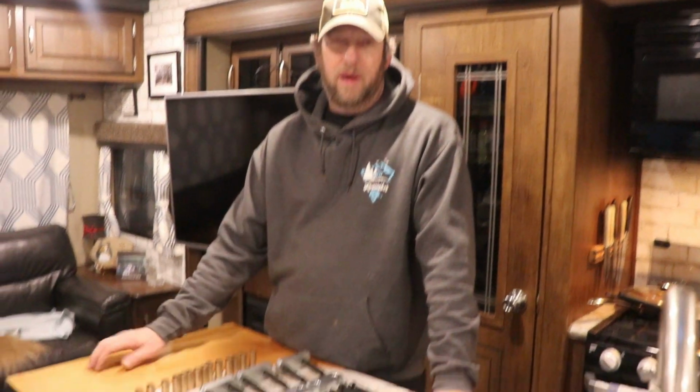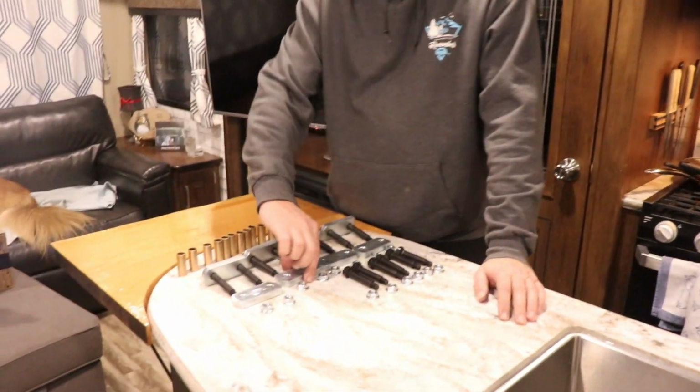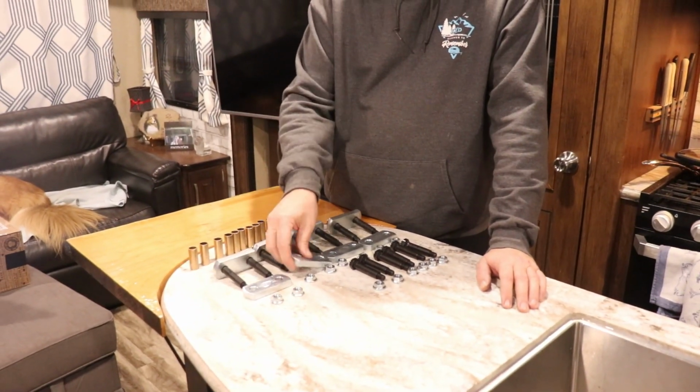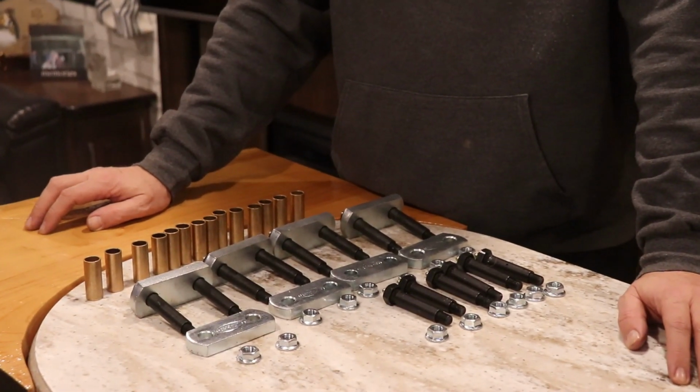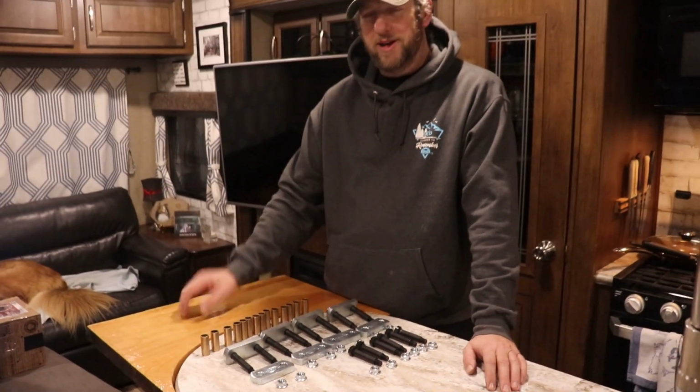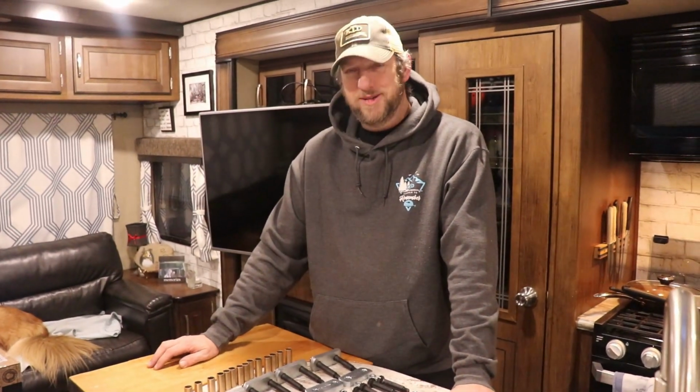Also thinking about upgrading the springs, which are starting to flatten. It's been 1.5 years, almost 2 years that we've been in the rig. The springs are starting to flatten a little bit, but they're not really that bad, so I'm still up in the air on changing those out as well. But this is going to be a big deal. Changing these shackles out and a full wet bolt kit. And we'll put the link down below for what it is.